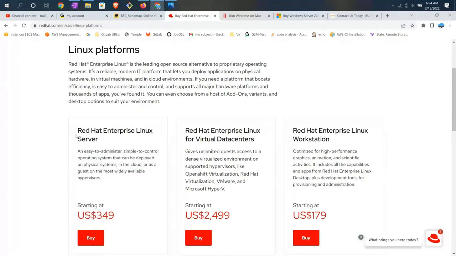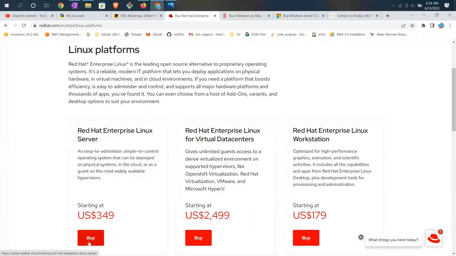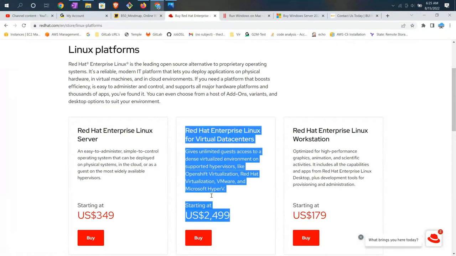But in corporate, corporates are making money, right? So software cannot be free to them. For you as a home user, you can download it directly from the internet and install it. But companies like IBM, Cognizant, TCS, they are making money, right? So obviously they have to pay. If not, it is against compliance and Red Hat can sue them. And if it is a data center edition, you need to pay $2,500 licensing for support.